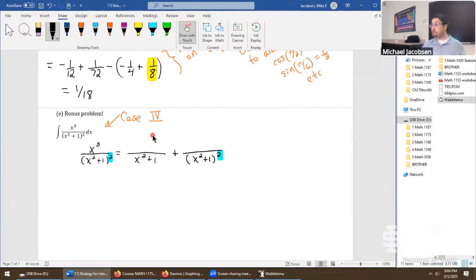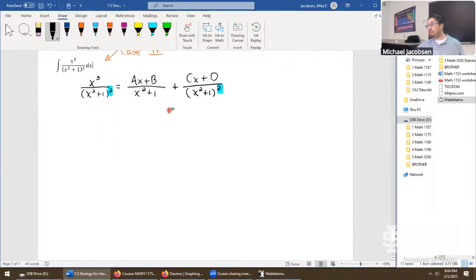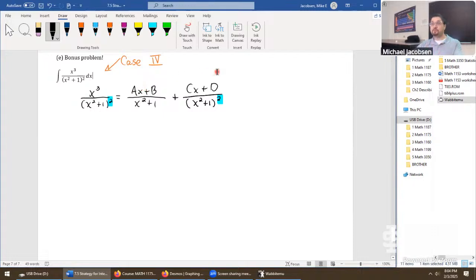Anyone recall how these go? Good call. So ax plus b on the first one, like you said, and the same on the next, cx plus d. So that's our setup so far. If we can solve for all coefficients, we'll be on our way. So let's see what happens on this one.